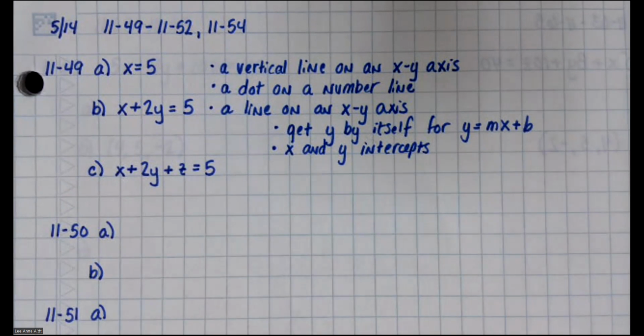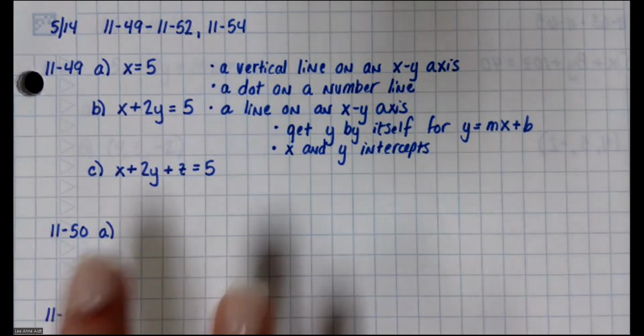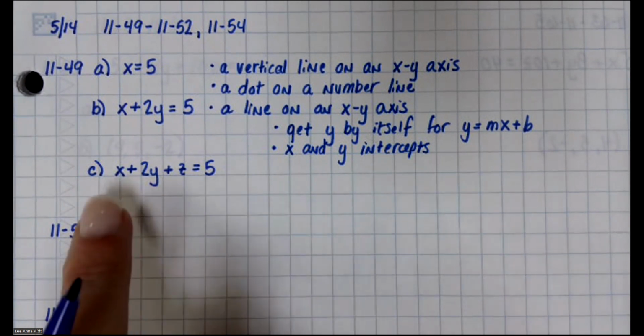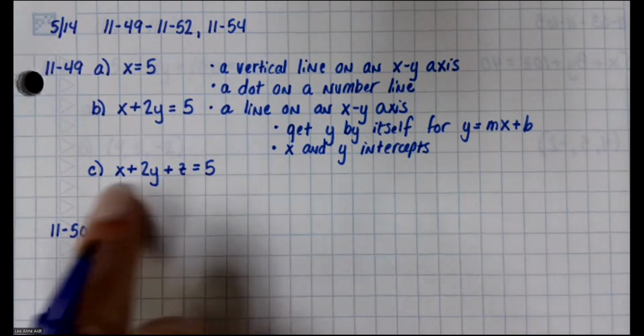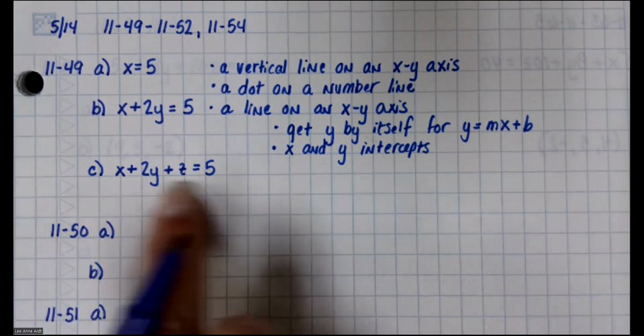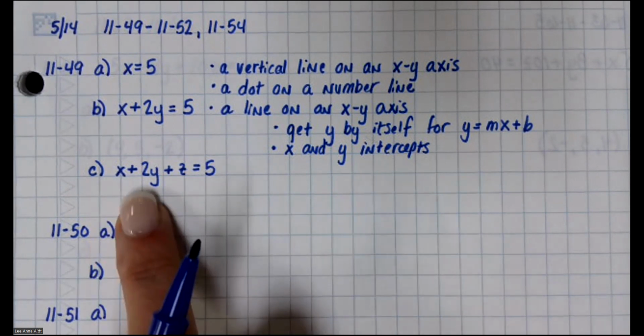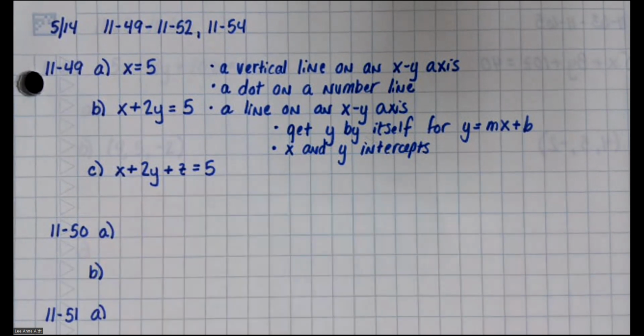What I want you to do is take 30 seconds in your groups. I want you to Google, I'm serious, get your phones out or your Chromebook and Google, what shape will this make? Type this in to Google. Figure out what shape that's going to make. You've never really worked with that shape before. Go on a research mission for 30 seconds. It says x plus 2y plus z equals 5.